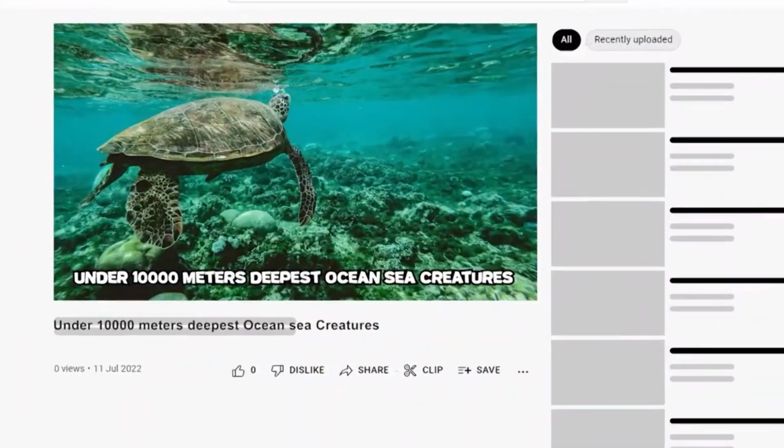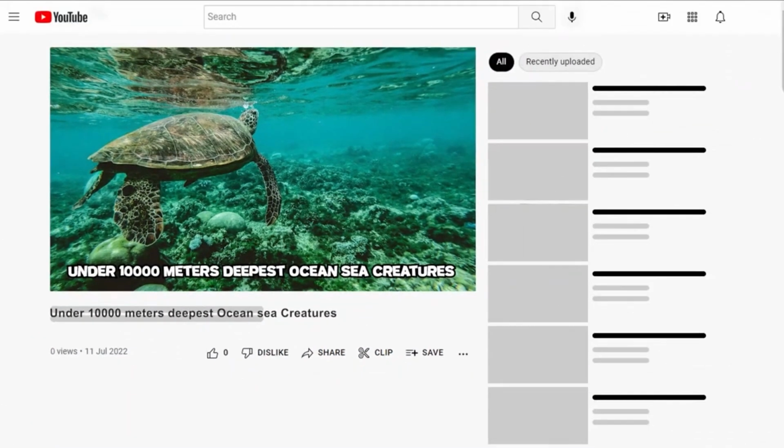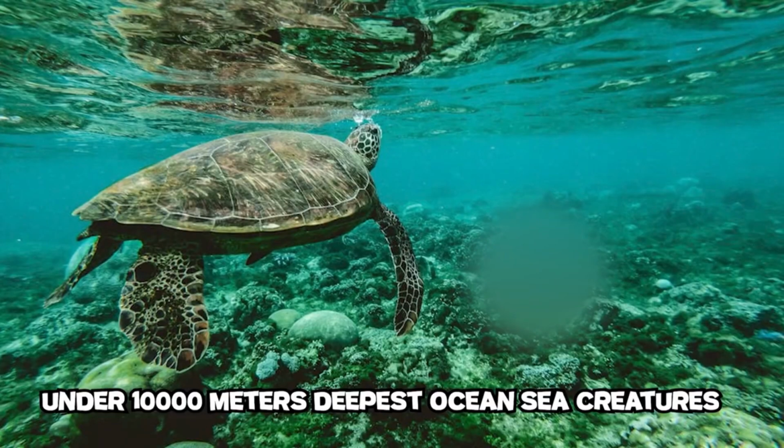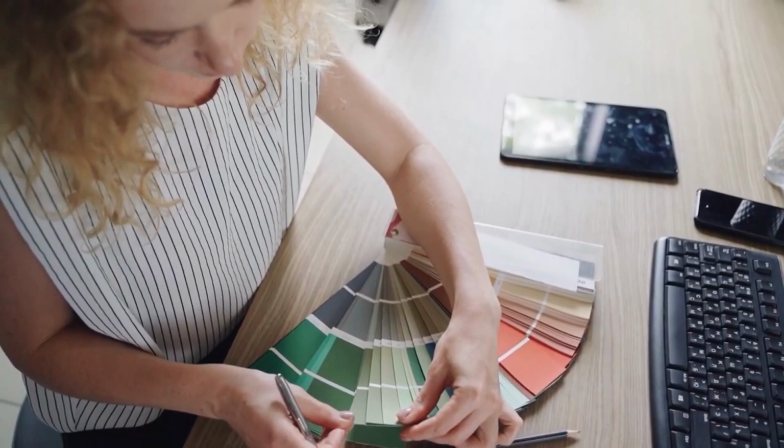People like to scan through the search results or the YouTube homepage, and the text has to be very easily and quickly readable. Don't use your thumbnails to only repeat your title. You have given information in the title already, and that might be appealing to some sort of audience. If at the same time you want to grab another audience, you can use other phrases on your thumbnails. Use bold capital letters on your thumbnails. Don't use very thin and cursive text, as it will be hard to scan and read the text on your thumbnail.